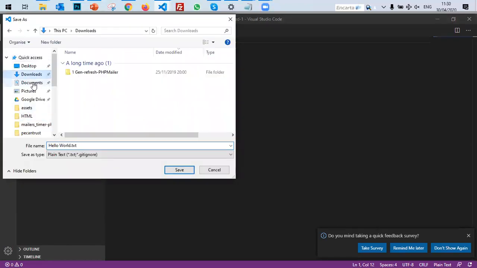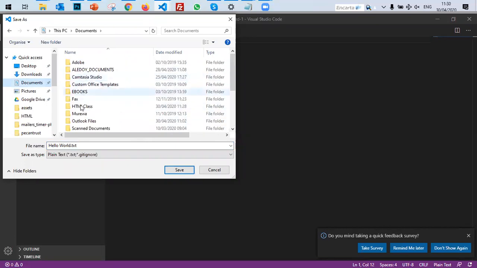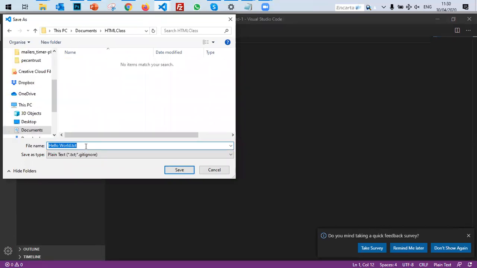It would ask you where do you want to save this file. I created a folder called HTML class, and here I type the name I want to save my page as. I say, for instance, class.html.